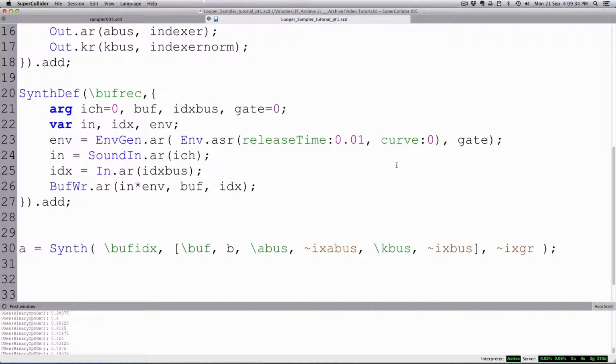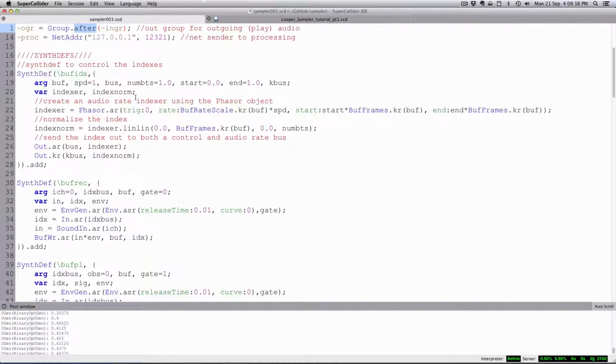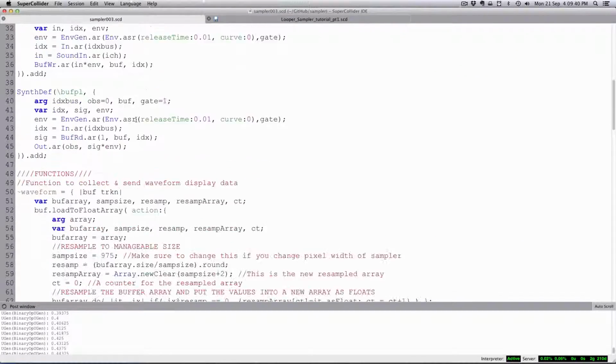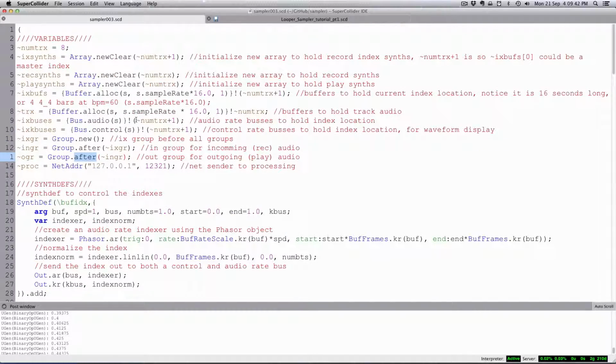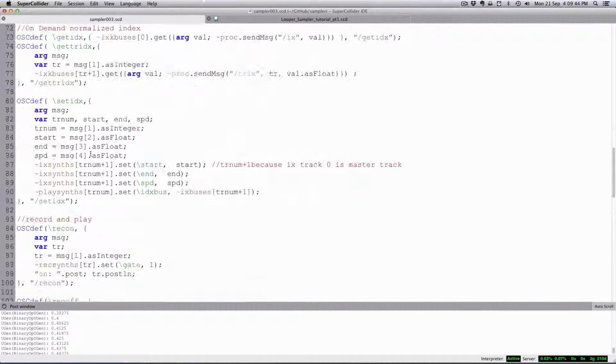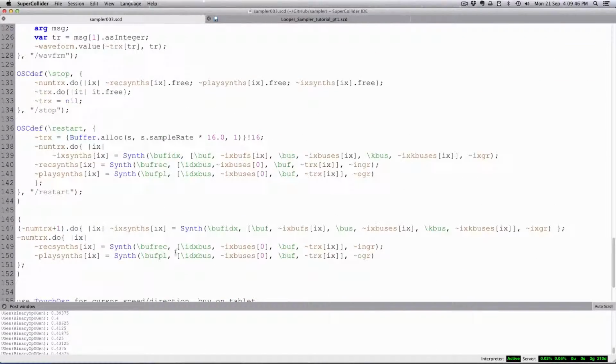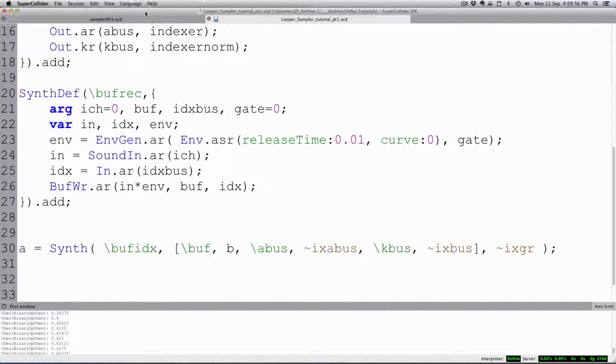In my original plan, I send this going, I think, in group, and then I send a bunch of synths going, record synths. I have 8 of them, and they're running. But maybe it's more efficient to not have them running, but to have my OSC message come in. Don't worry about this yet, we'll get to it. But have the message that comes in actually start a brand new synth.